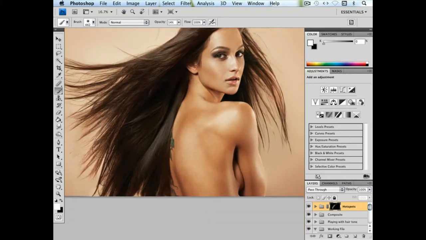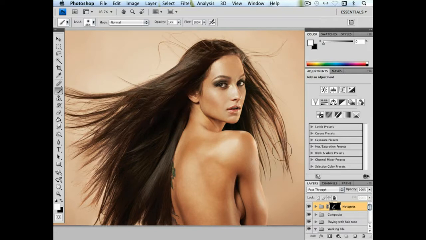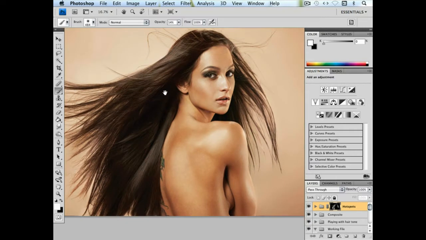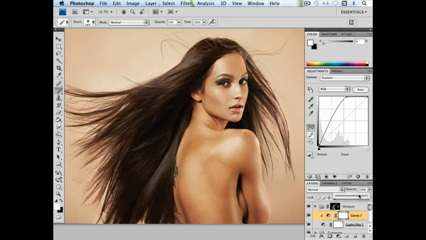Okay. I'm just gonna paint where I see that I have too much color. So this is gonna neutralize all the tones. There we go. Let's see before and after. I think the curves are a little bit too harsh, so I'm gonna turn that down. Okay, there we go. Now I like it.